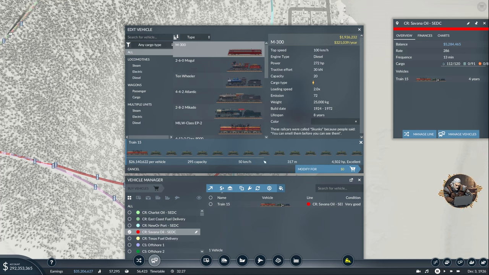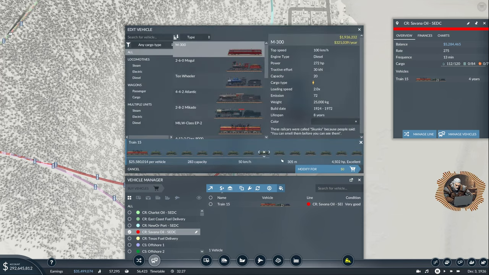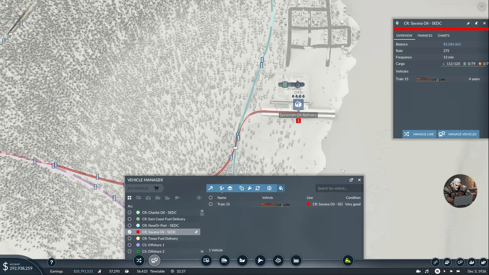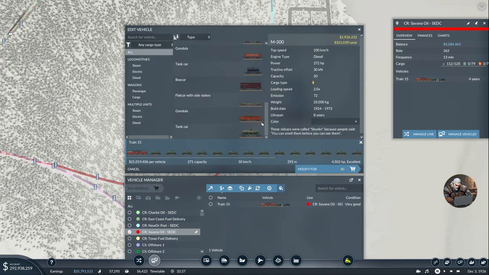So if I just remove one, that becomes 275. Do I keep it like that, or I edit it once more? 263. Okay, it's almost there, but I guess a little bit more is better than a little bit less.